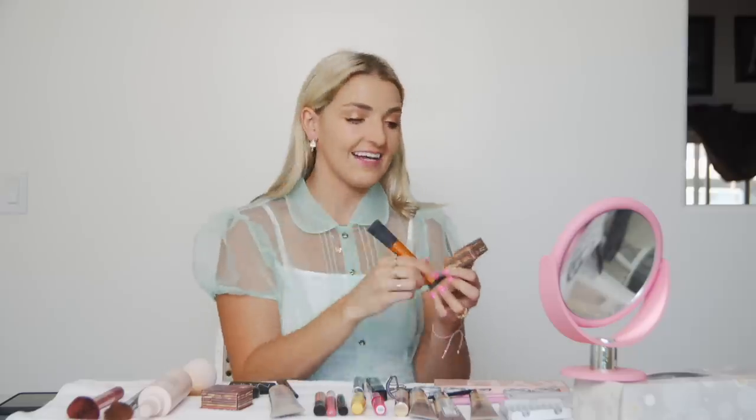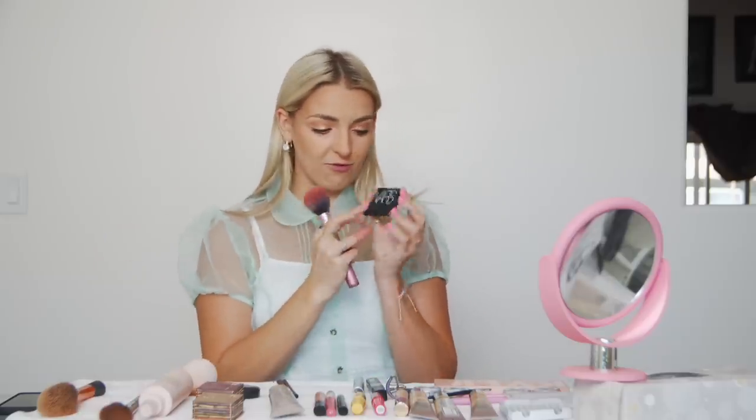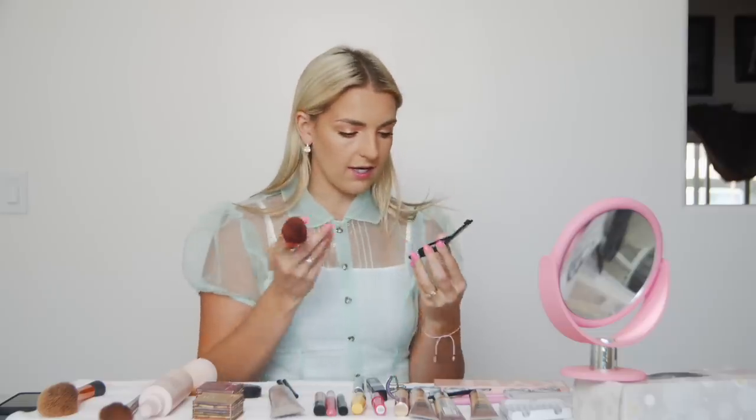Now I'm going to do powder, blush, and bronze — and we're pretty much done. I always do powder on my neck when I'm talking. Next, Hula bronzer. We're going to do it under the nose and around the nose. Now I'm also going to do this NARS pink sparkly blush I got from my mom's bathroom. The one I usually use is kind of more red, and I didn't want something as dark, so we're going to try this one out. Ooh, I like this blush a lot, a lot. I go back with my beauty blender and just make sure there are no rough lines. Pretty.